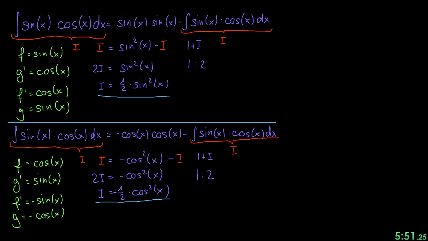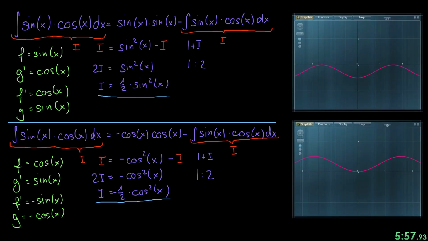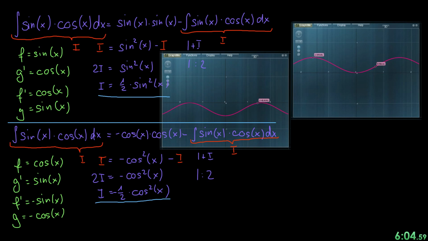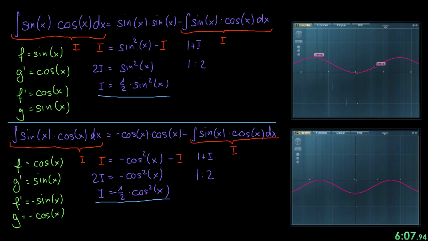So what I'm going to do is use my little applet right here, and I'm going to graph both of those. So if I take a look at them, let me swap those around, by the way. Okay, so if I take a look at those, this one is 1/2 times the sine squared of x. But what does that mean? So we go down to 0, and then we go up to 1 by pi halves, and we go up to a half by pi halves, etc. And that's when the sine wave starts to repeat. Down here we have a similar situation, but instead at 0 we go down to negative 1/2.